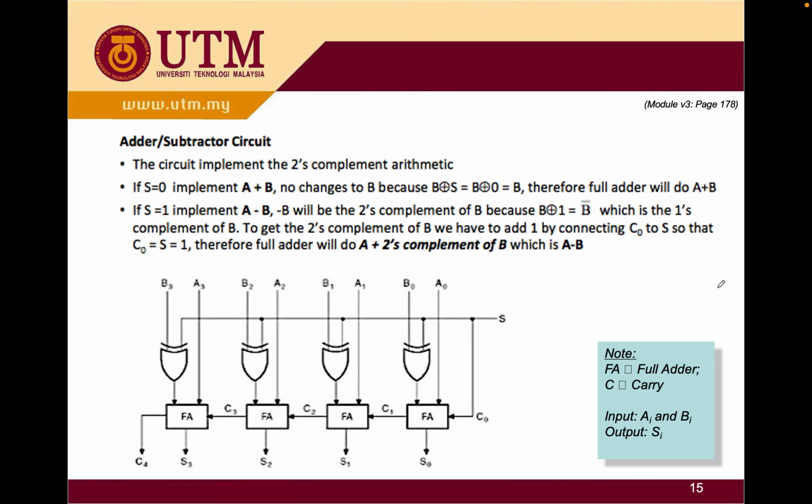Here is an example, but it is in terms of an adder or subtractor circuit. This circuit implements two's complement arithmetic, which is, if S equals 0, it implements A plus B, with no changes to B because B XOR 0 equals B. So this is the XOR characteristic that you already learned. Therefore, the full adder will do A plus B.